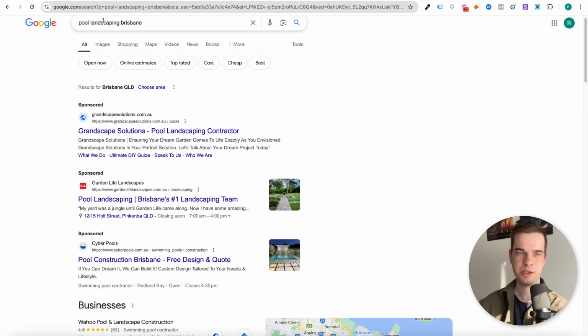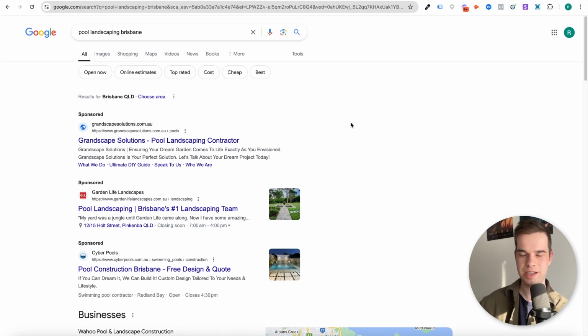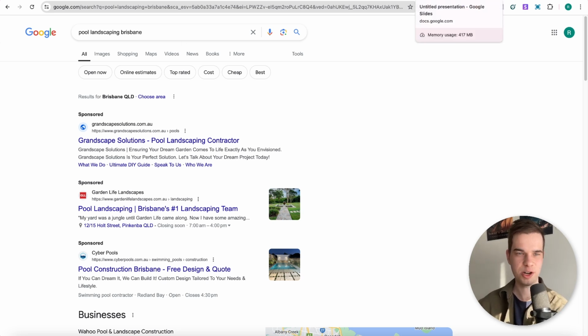I'm looking for pool landscaping. I can see that this one is a pool landscaping contractor. So to me, that's a relevant ad because it's exactly what I'm looking for. For example, if they just had landscaping contractor and they didn't talk about pools, then that would be less relevant. So I guess the second point is structuring your ads in a way that they're super relevant to the search term. That's the ad copy point.